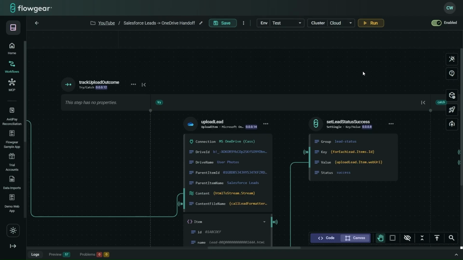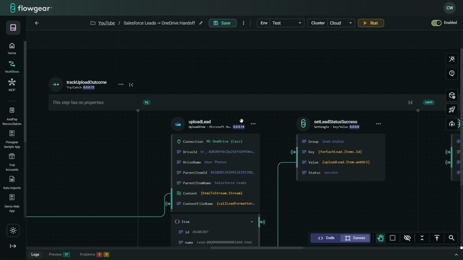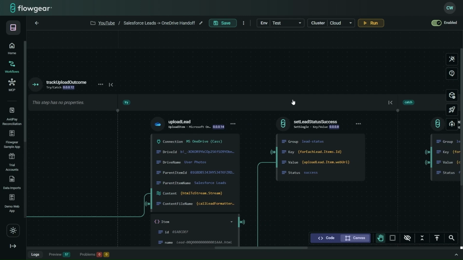The assistant has added a try-catch around the OneDrive upload. In the success path here, it records the Salesforce lead ID and the successfully uploaded OneDrive URL in a lead status key value group that's designated as a success.